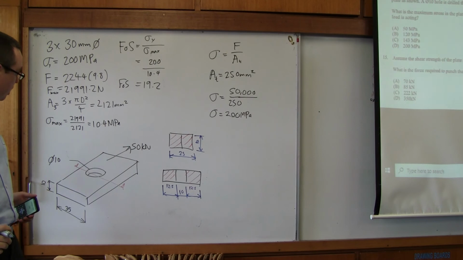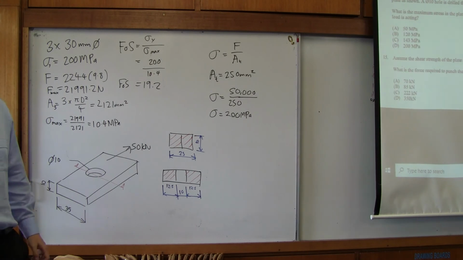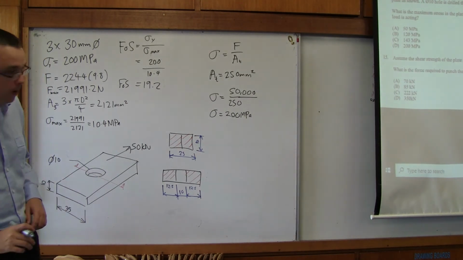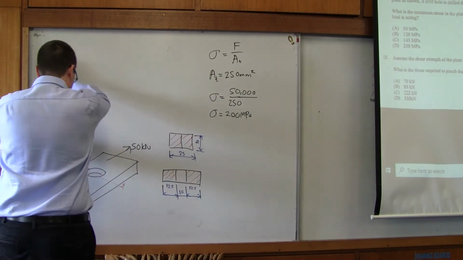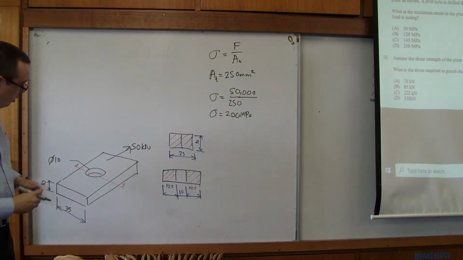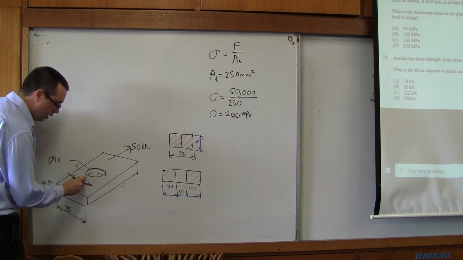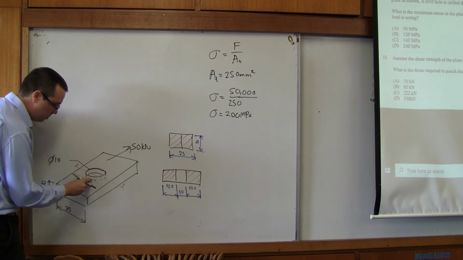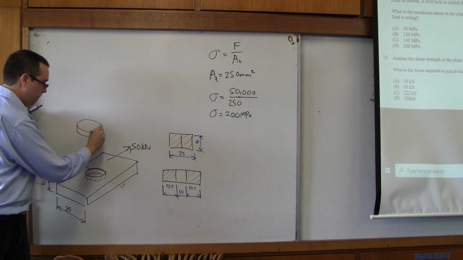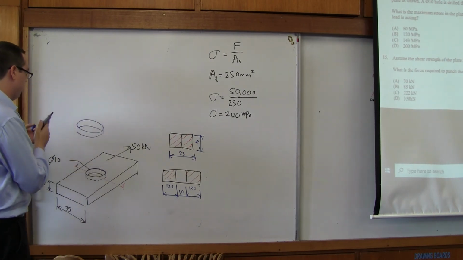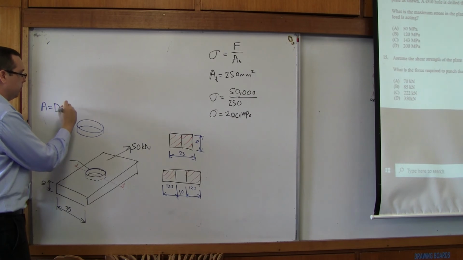The next question is just finding the shear force required to punch a 10 mil hole. So again, we're talking about the ribbon area. I will clear this area now. So the ribbon area, I'm going to make the ribbon area blue, is going to be equal to this circumference multiplied by the thickness of the plate. It's going to be equal to that. So I could draw that up here. Area is equal to pi times diameter times height.